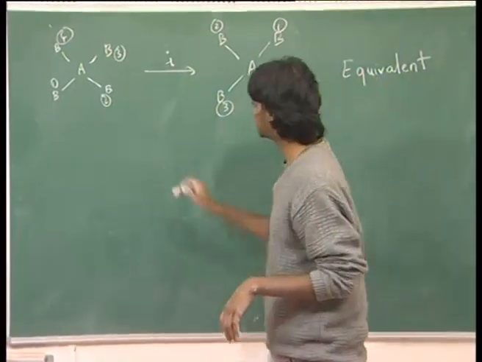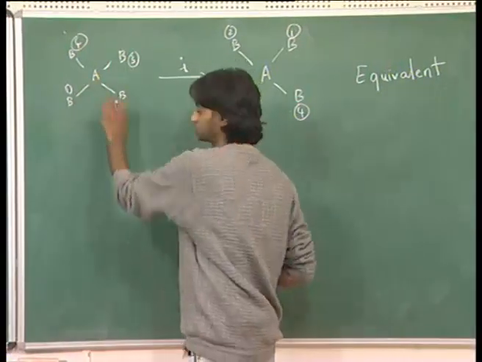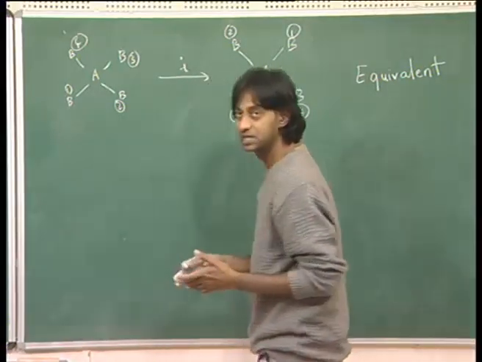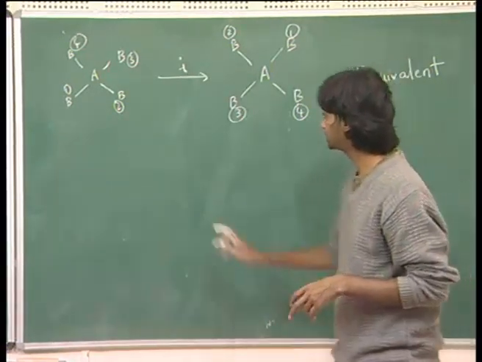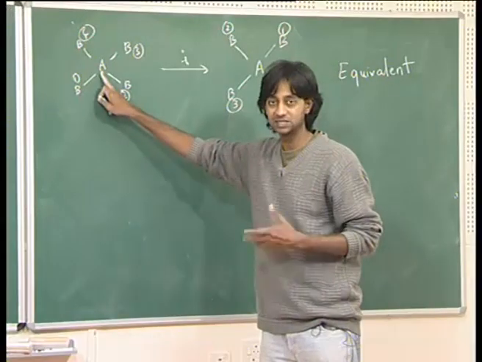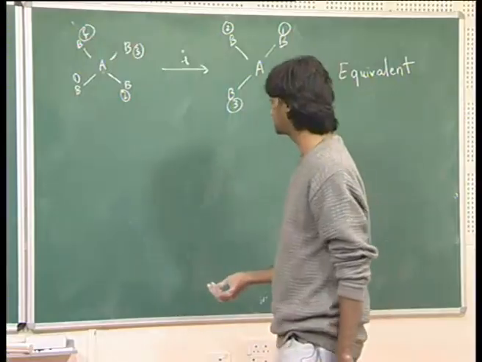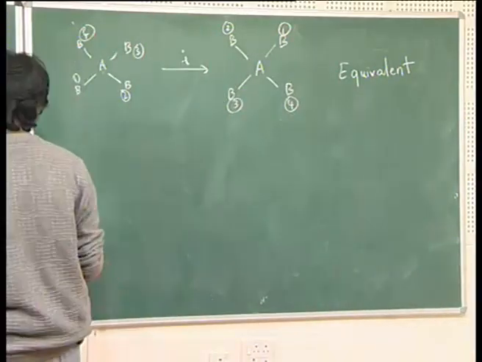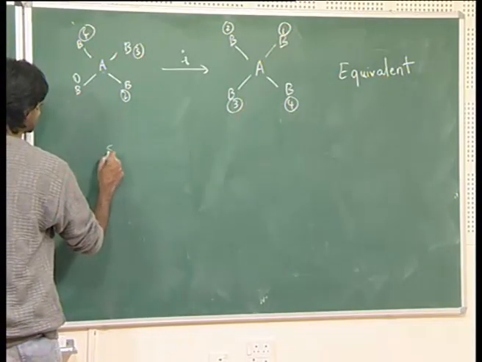So whenever a molecule has a property that if you invert about some point, you get an equivalent configuration, then that point is a symmetry element, and inversion about that point is a symmetry operation. There are some examples of molecules that have a point of inversion, for example, SF6.